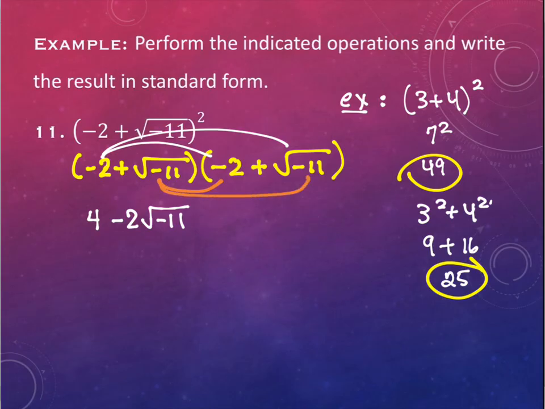And then the last piece will be different. So this is -2 square root -11. And what happens when I do, actually, let me write it down. Oh, whoa. I want to show you something. Just a second. Hold tight. They don't exactly cancel. Well, they do, but let me show you why. Okay, so is everybody okay with me writing it that way for just a second? I want to show you what happens in the last piece from 2 different perspectives so that you can see they match up no matter which way you think about them, okay? So that's why I was going to write it that way for the moment.